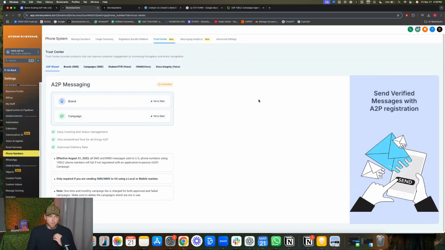All right, guys, I'm almost 100% sure I've finally figured out how to solve the A2P issue. If you're using GoHighLevel and you're trying to onboard clients right now, you know what a shit show A2P has been for the last 3 weeks. We went from getting pretty much no numbers verified to getting 8 or 9 numbers verified in the last 24 or 48 hours with this new method of actually doing A2P.